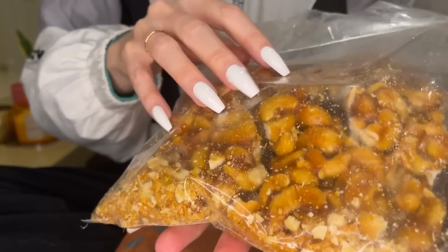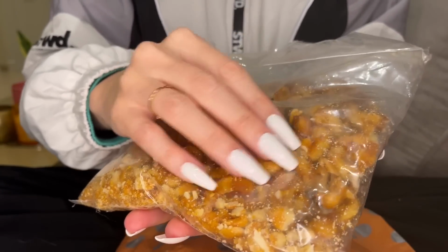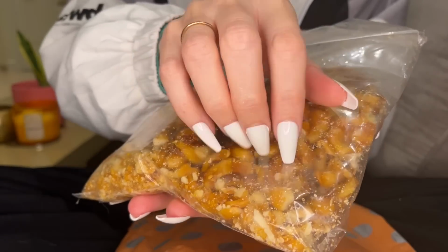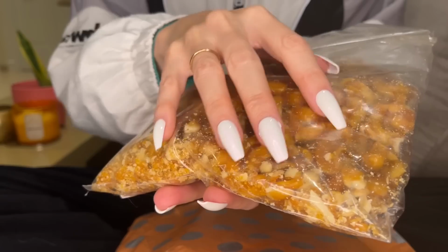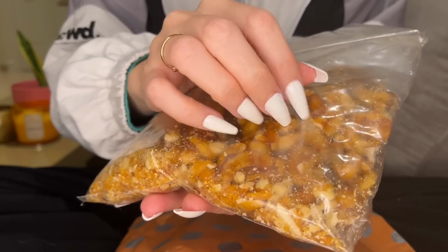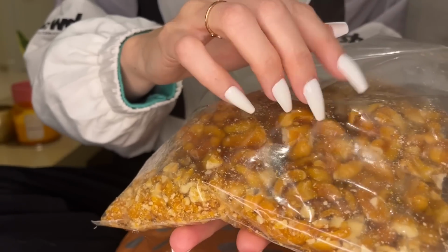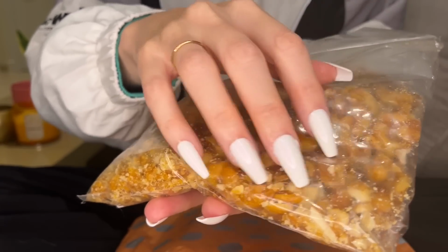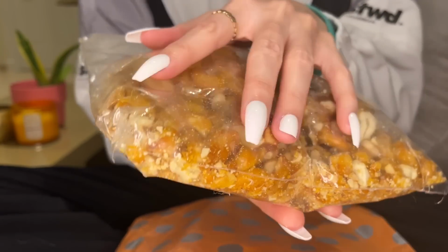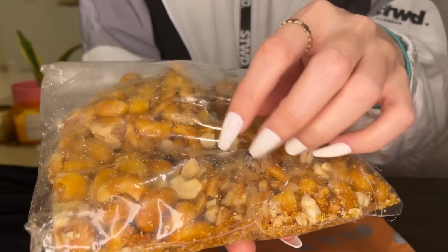Sorry if I'm not saying it correctly, jaggery or something, but you can see how gorgeous it is. And the process of watching it be made for me is also like ASMR, because it's these big pots of the, let's call it caramel, heating up and bubbling up, and then they pour it over the cashews and they mix it in this giant pot, and then they lay it out on these metal sheets and flatten it, and they score it and break it and package it.